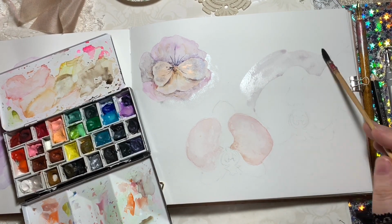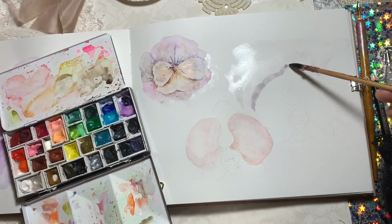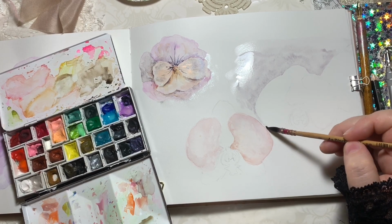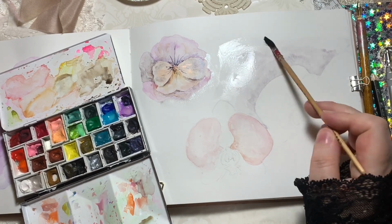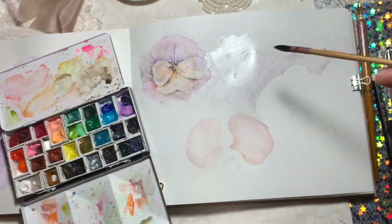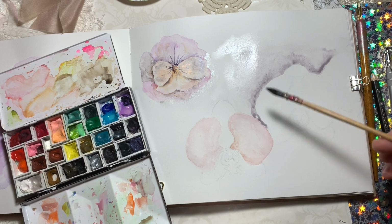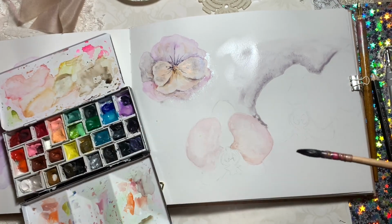So I am putting a whole wash of sugalite down. Again, I put a light wash down and I just keep adding and adding to it. Another thing I'm doing with this wash is I'm not putting color to the edge of the water. So I'm putting water down and then I let the color flow as far as it wants into the water, and that creates a really nice gradual soft edge onto your page.